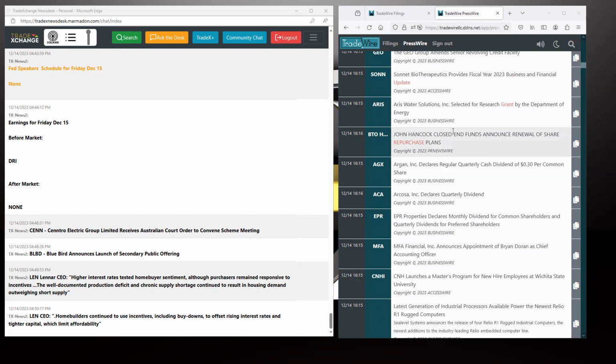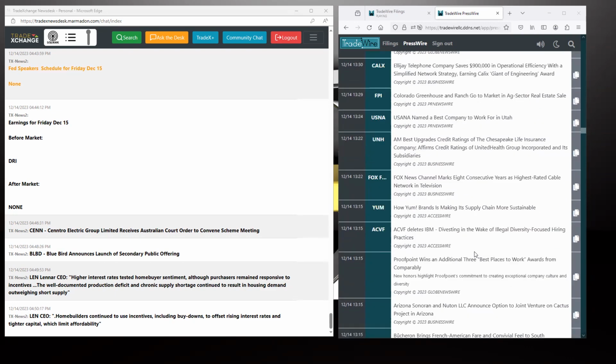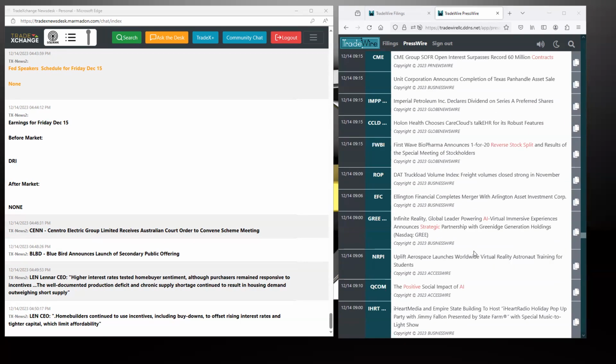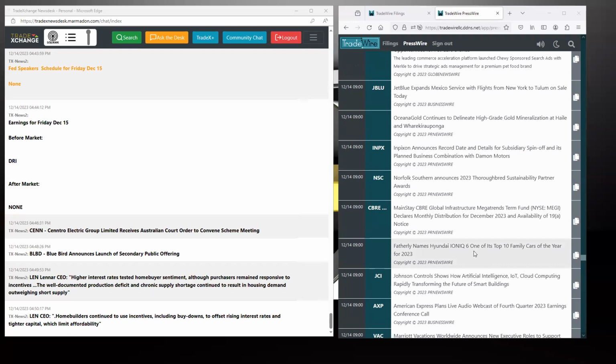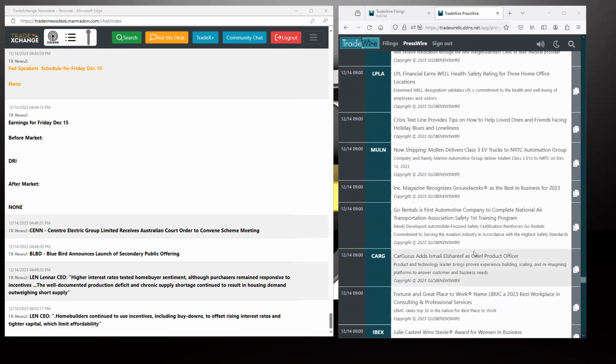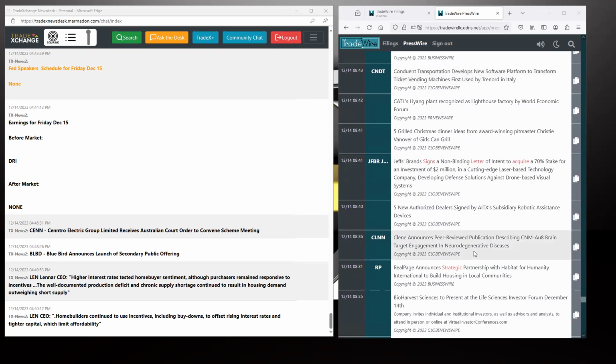The difference basically is we try to cut down the information. As you can see, when it comes to press releases, there are hundreds of press releases throughout the trading day. 80 to 90% of these are worthless press releases. The rest are actionable releases that we provide breakdowns into the NewsDesk.